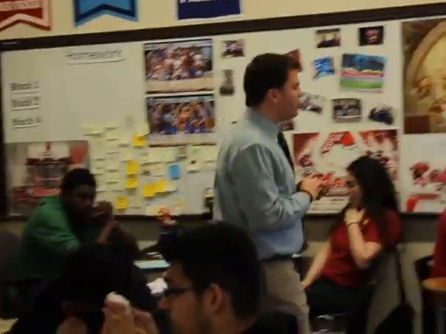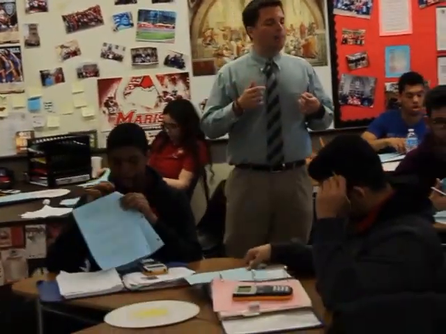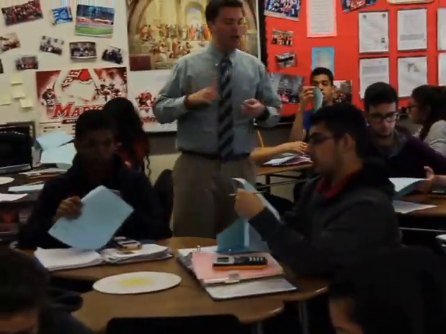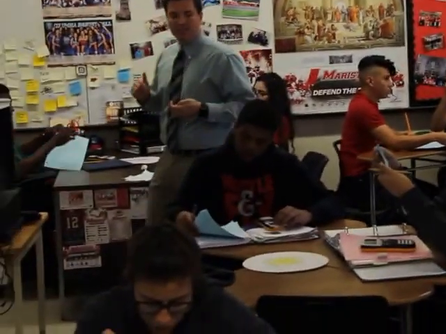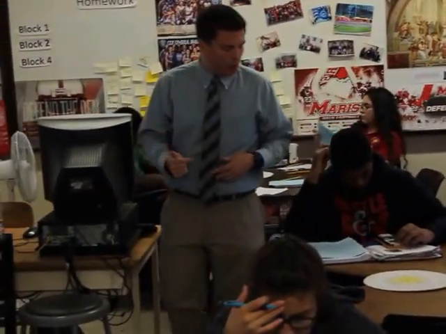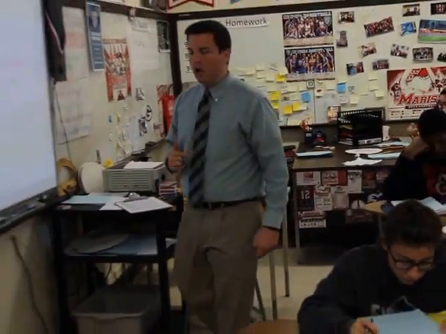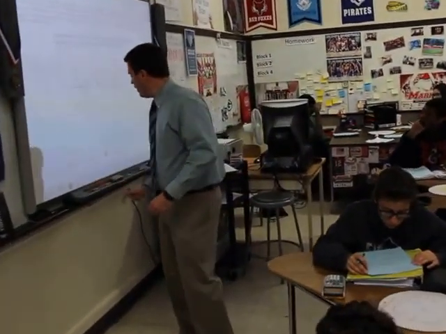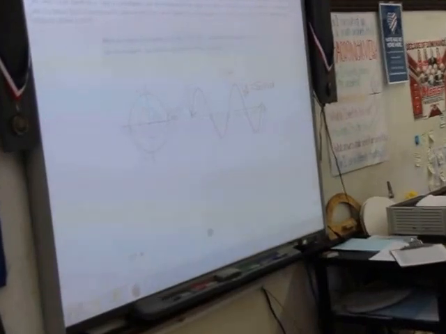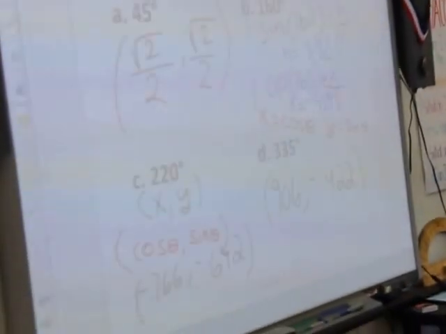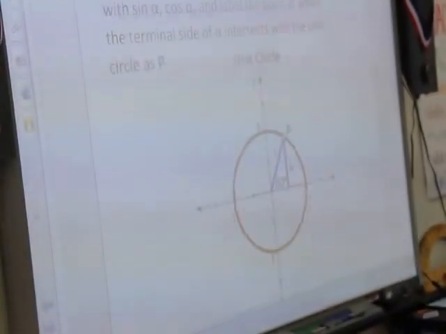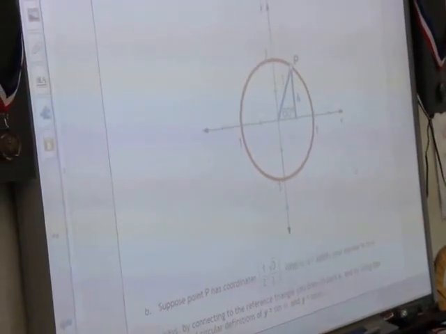Okay? This is what I would like us to do right now. I want everybody to turn to page 2. And this time, we are going to go backwards, right? This time, I'm going to give you the coordinate, and you are going to tell me what is the angle, okay? Before we begin with that, I gave you space there to draw a unit circle, okay?